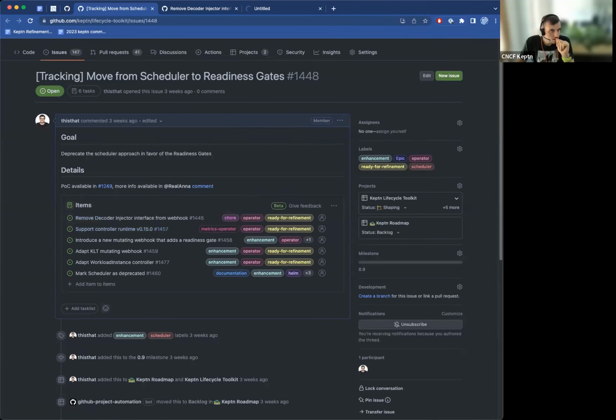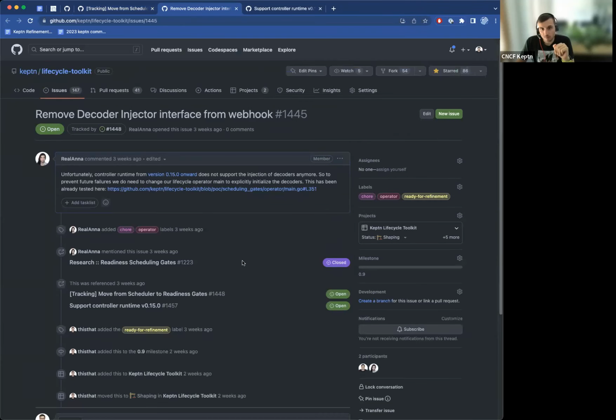And before doing that, we need to do a bit of refactoring. So the first thing is to change how we inject the decoder inside the webhooks, because the library that we're using changed the way it works, and we're not compatible anymore.